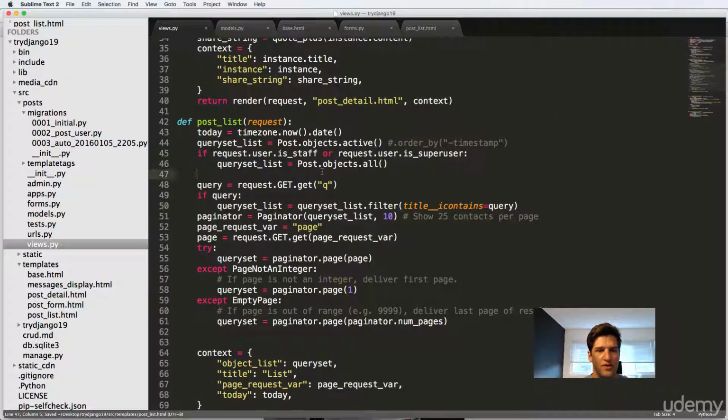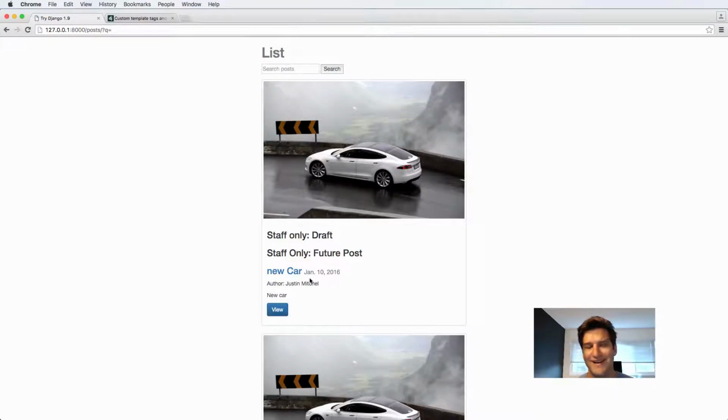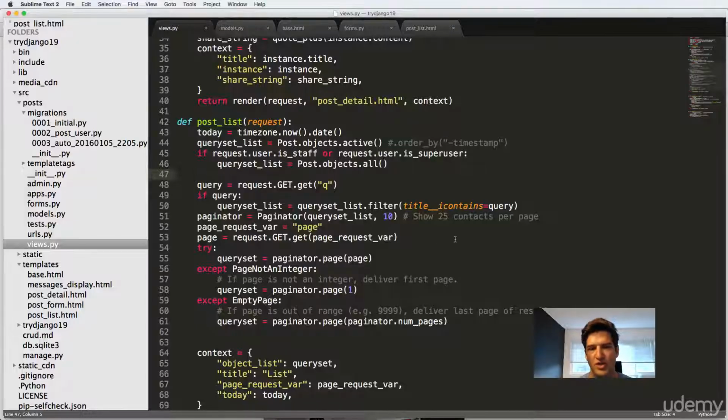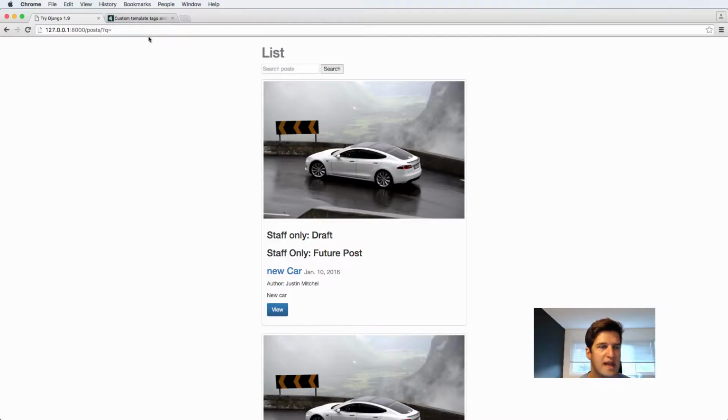All right, so now that I've got that, I might want to add one more thing into this search. Like I want to have the title, but maybe I also want to have something with the description or the content itself, and possibly the author or some other stuff. But really, I'm just going to do the title and the content, and then we'll do some stuff with the author's names. So to do this, we have to do Q lookups.